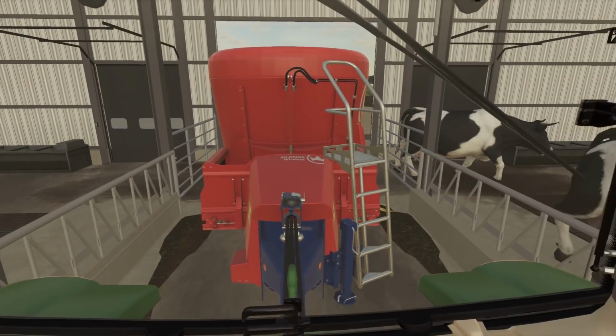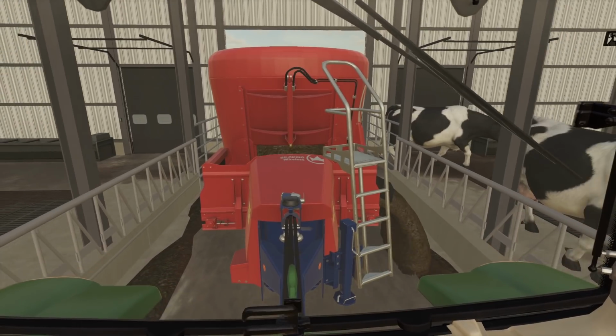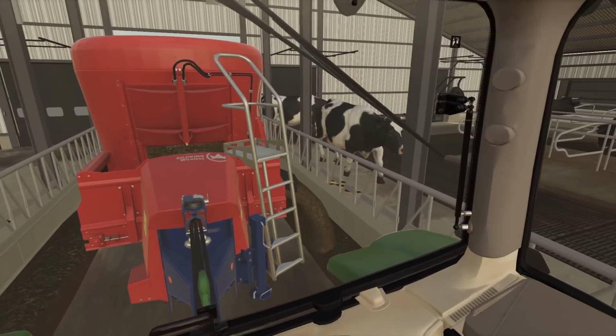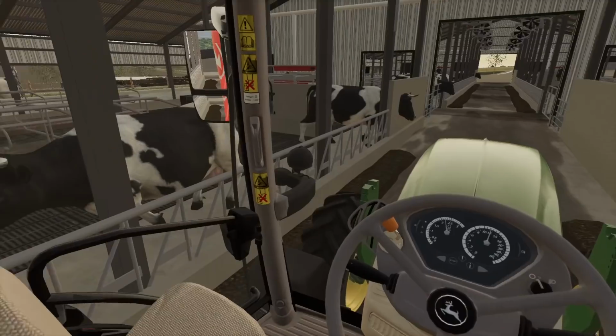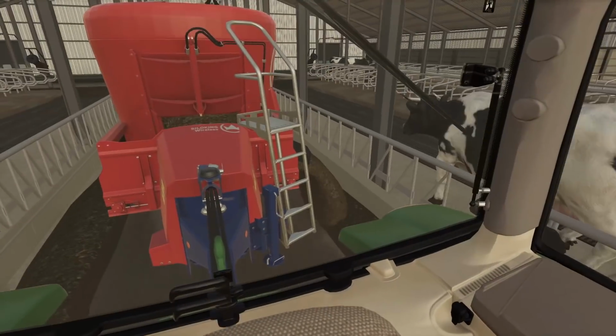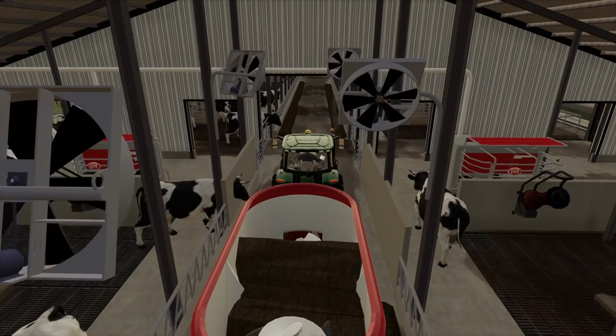All right, we'll get these guys fed here. We'll start turning her on right about there. There we go. Perfect. And then I'm just going to run up and down here. That way they can eat. It's looking good. Everybody looks happy. There they go. They're coming around. They're starting to eat.